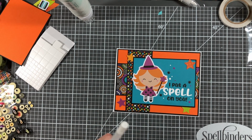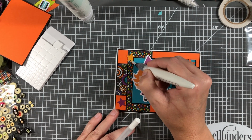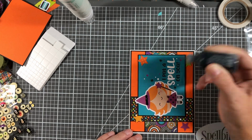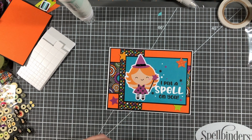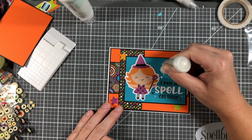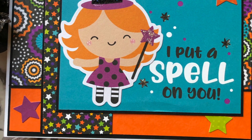Giving her the finishing touches. A little shimmer onto her wand and the stars. Black onto the hat. Little diamond shimmer onto her wand. Again, that's some of the diamond Stickles. And that's that.